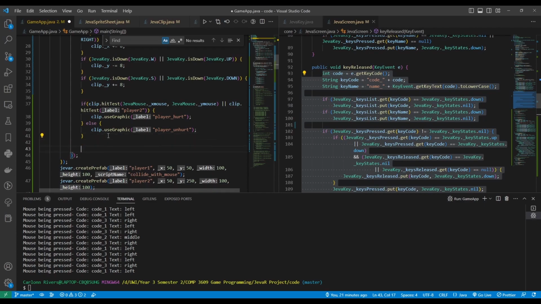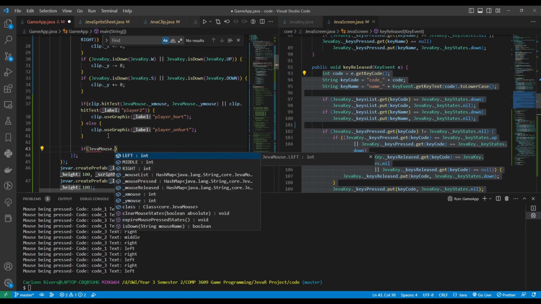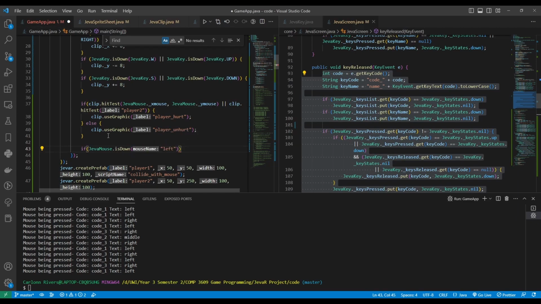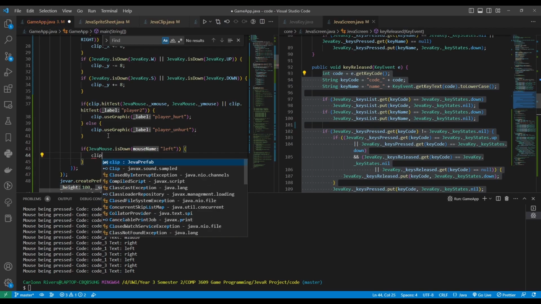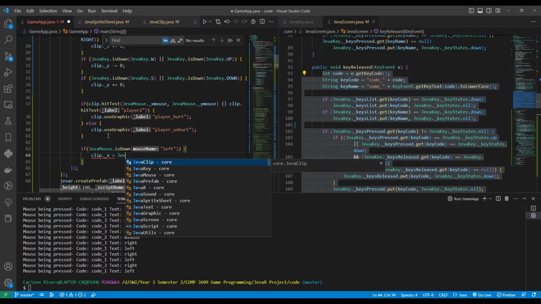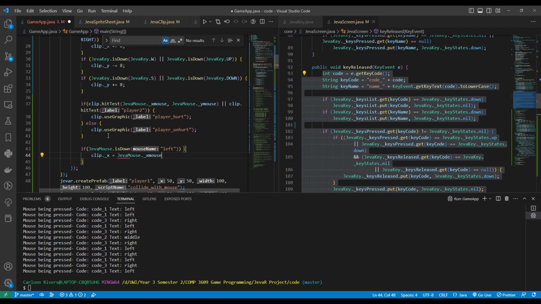So we can say if JevaMouse is down left, then set the clip's x equal to JevaMouse's x mouse, and clip's y equal to JevaMouse's y mouse.